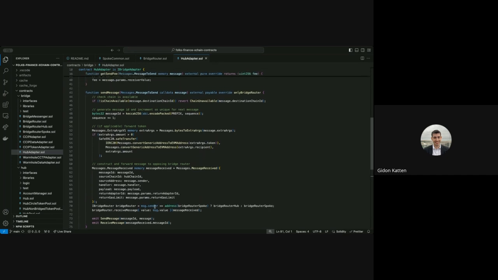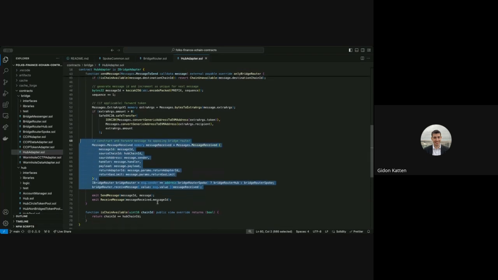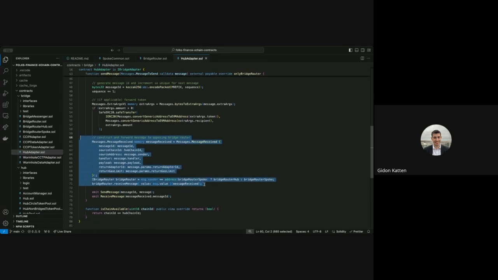But what it really does is take a message that you want to send and immediately receive it on the destination chain. From the hub's perspective, when it's receiving the message, it doesn't care whether it came from a spoke chain deployed on the hub or a spoke chain on a different chain. All it knows is that it was just sent this message from an adapter and it needs to handle it.